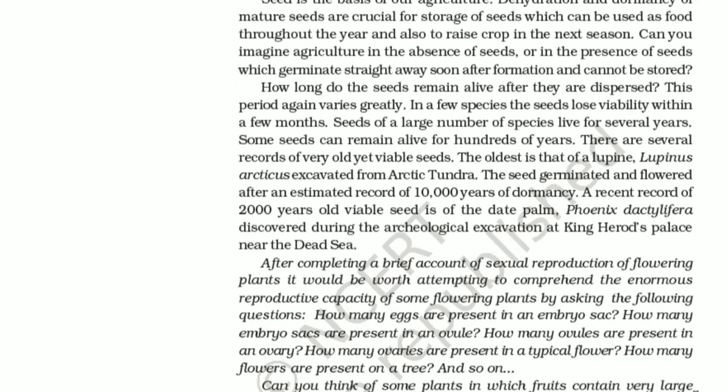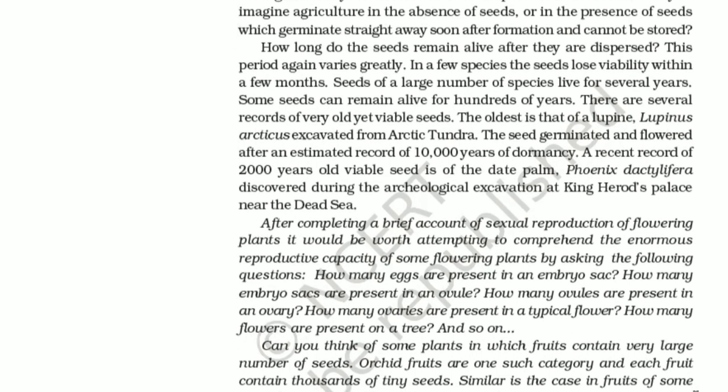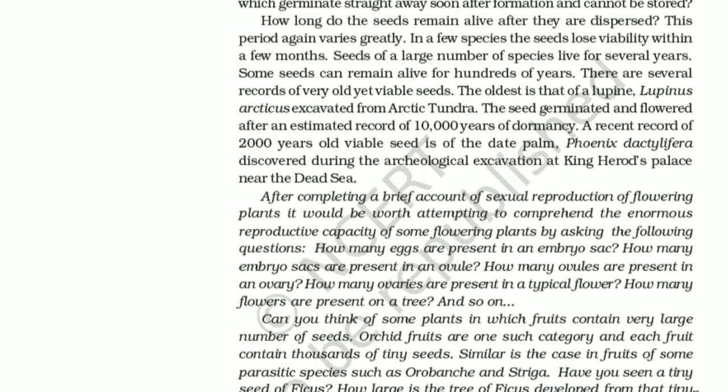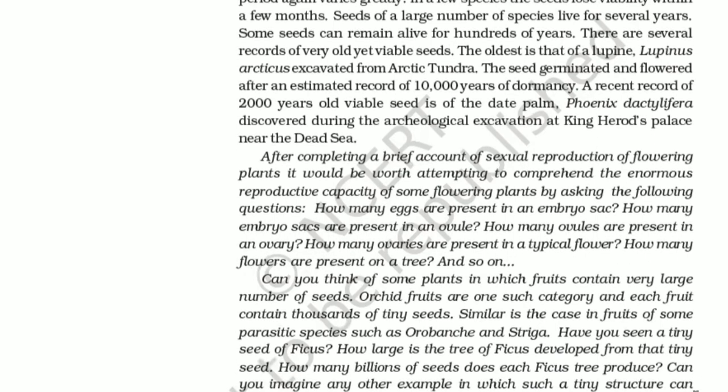Dehydration and dormancy of mature seeds are crucial for storage of seeds, which can be used as food throughout the year and also to raise crops in the next season. Can you imagine agriculture in the absence of seeds, or in the presence of seeds which germinate straight away soon after formation and cannot be stored? How long do the seeds remain alive after they are dispersed? This period again varies greatly.